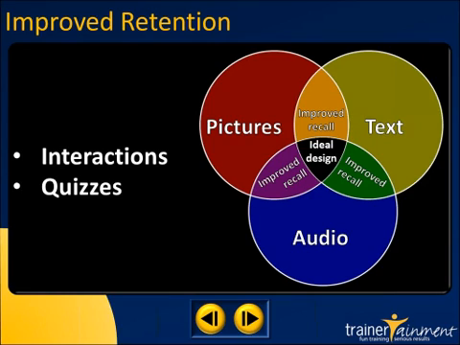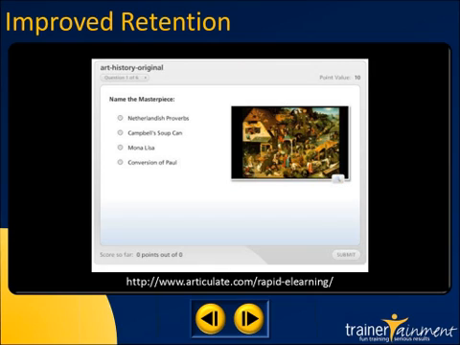And then another good way that we can improve retention is to use visually striking or visually engaging backgrounds that really draw the learner in. So I have 2 examples here, and they both come from the Rapid eLearning blog. And I recommend that you check this out. It's an amazing blog, all on eLearning. It's where I get most of my information from. He does a new blog every Tuesday.